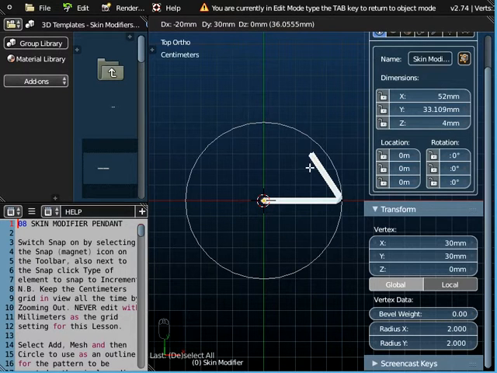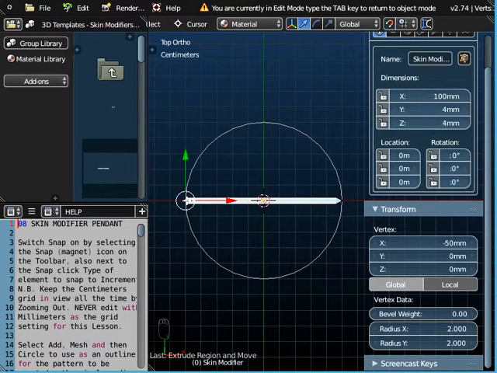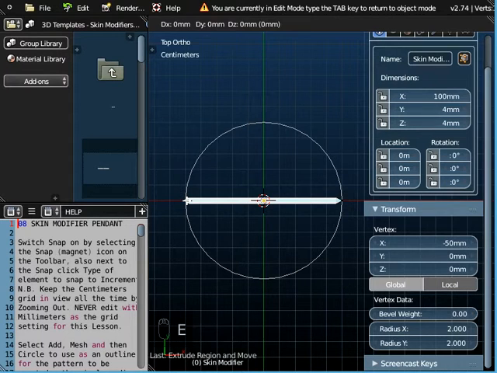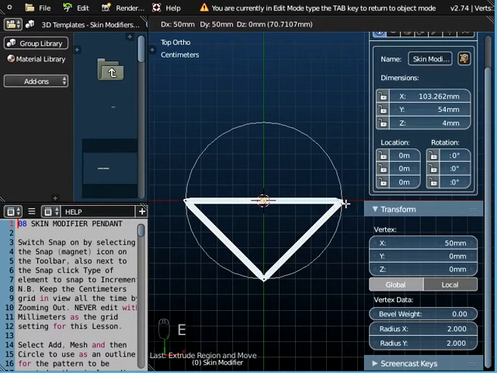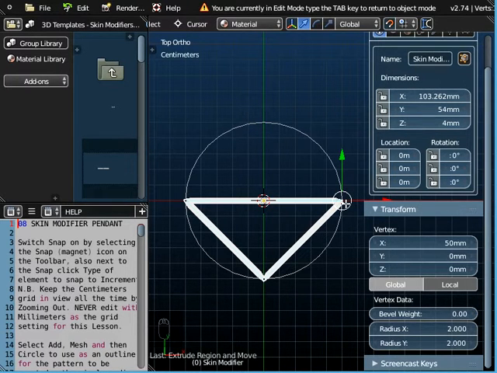You can see now I can only extrude it to particular points on the grid, centimetre points on the grid. I'm working in centimetres, so I can only snap to points on the grid, and that's really useful because I want to snap exactly to that point there. And then I want to extrude again, so E to extrude, and I want to extrude it exactly to that point at the bottom of the circle. And I'm going to keep repeating this, E to extrude, and I want to go back to the start point again. So click the mouse to select that point.